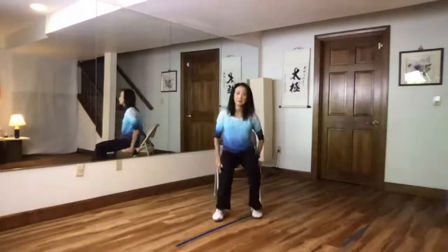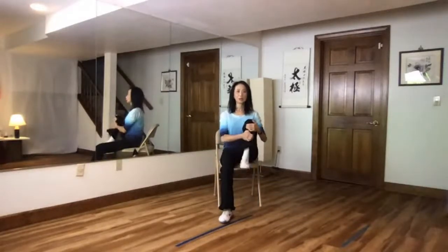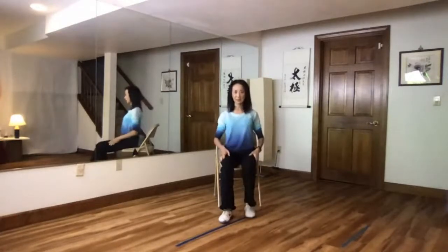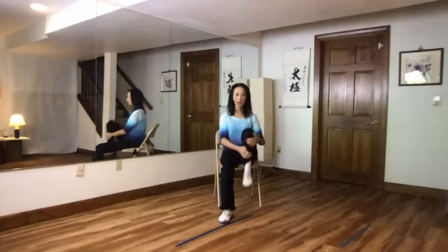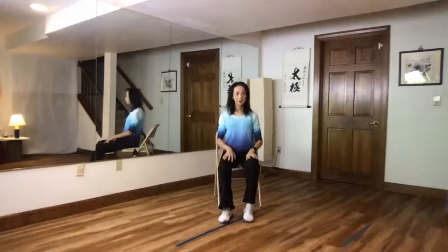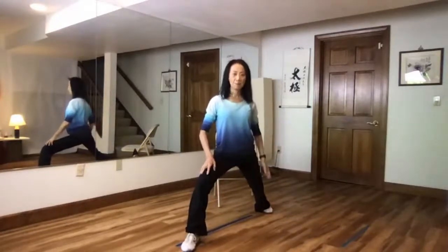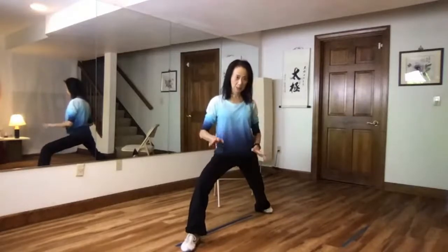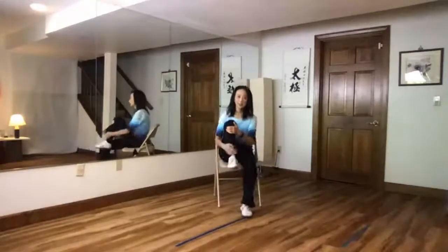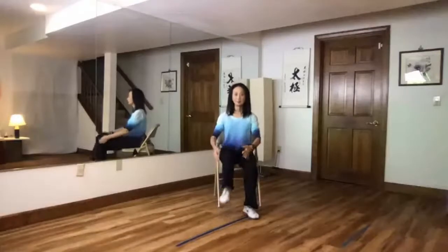If you're sitting, bring your right knee to your chest as you sit up straight and hug your knee tight. Yes. Okay. Give a squeeze. Change side. Now left foot in the front, right foot in the back, and make sure both feet are planted solid on the ground. Okay. You're sitting again. Hugging tight.